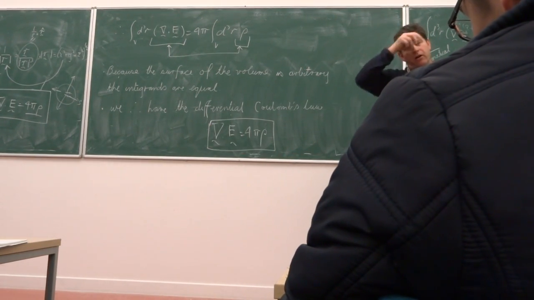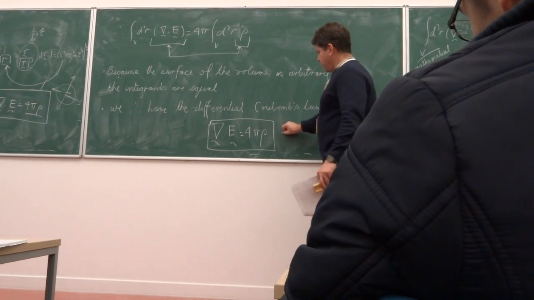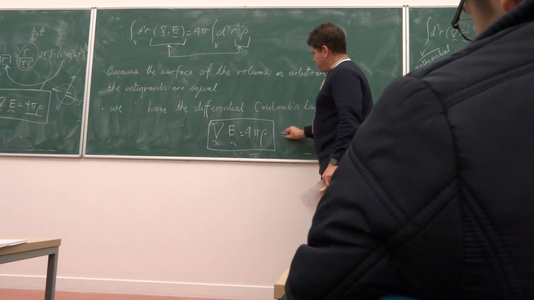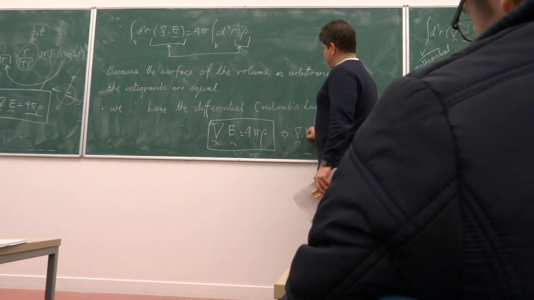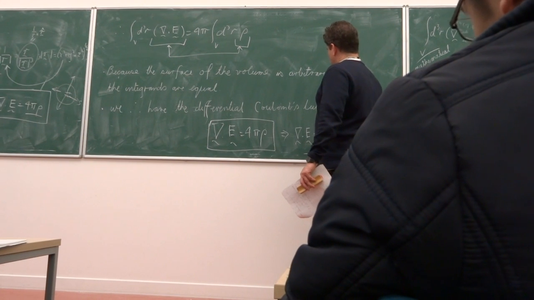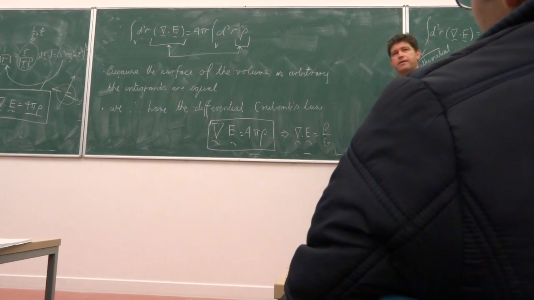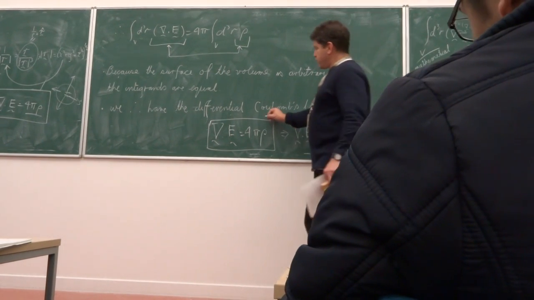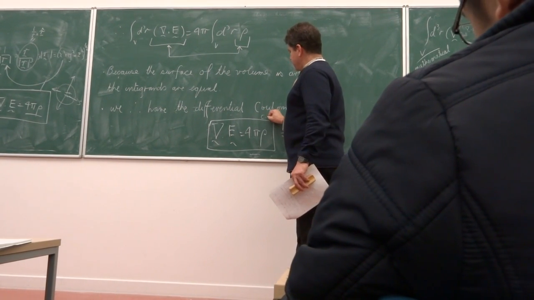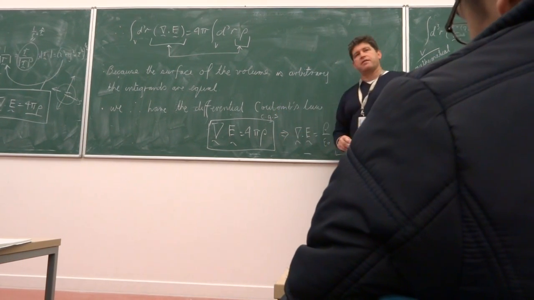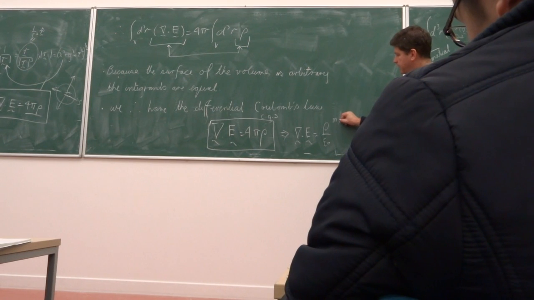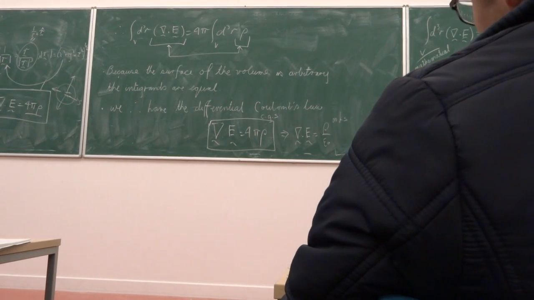Some of you, when you read the online lecture notes, or any book for that matter, will sometimes see this expression alternately written as the divergence of the electric field equals rho over epsilon naught. The difference is this works with the CGS system of units, and this works with the MKS system of units, and it's all dependent upon what you do with the value of the speed of light, which comes out naturally from the experiments that we do.